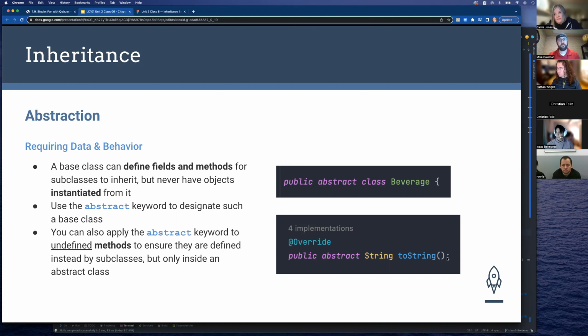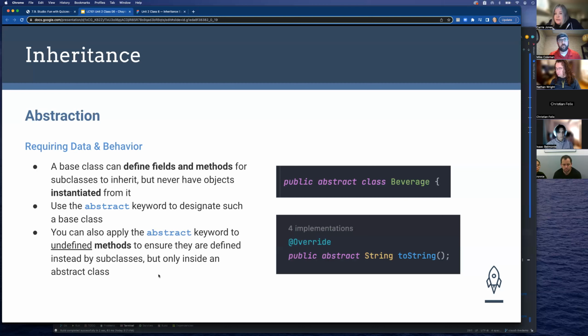So you just say what it is, give it a name, and then put a semicolon on the end. And as long as it's got that abstract on it, then every single subclass that's created with inheritance from Beverage will be required to have a toString, and that's where you actually give it the definition.